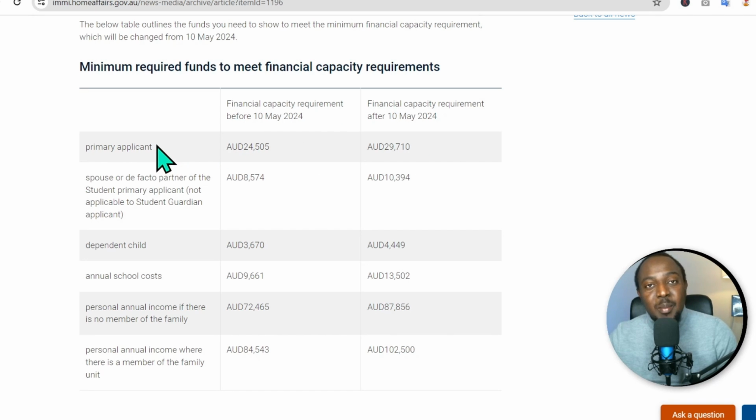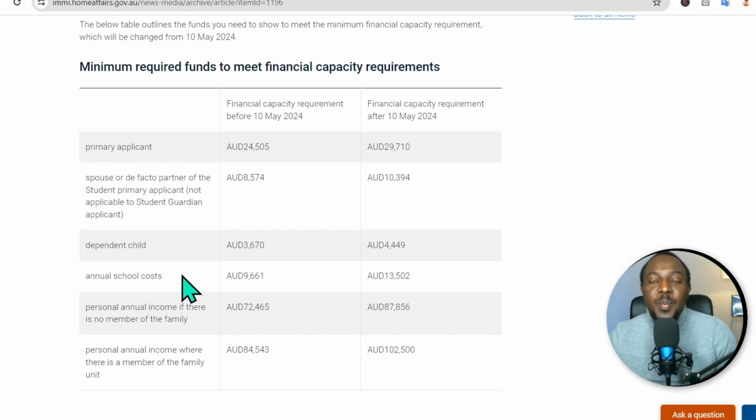If the applicant is coming with their partner, so with their spouse or de facto partner, if you have your wife or your husband coming with you, then you also need to show additional funds of 10,394. If you have a dependent child coming with you, you need to show 4,449.